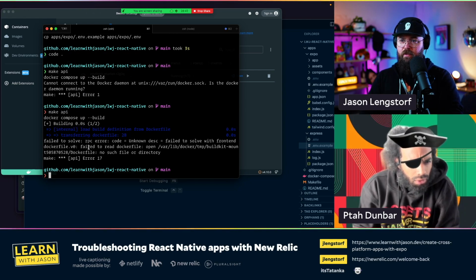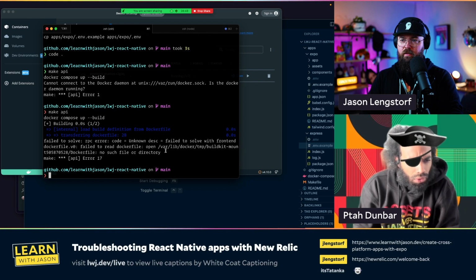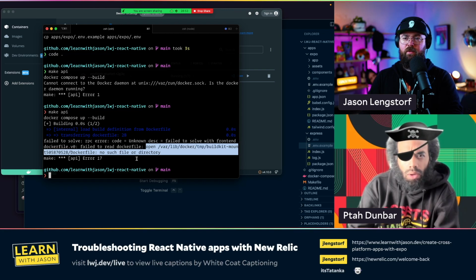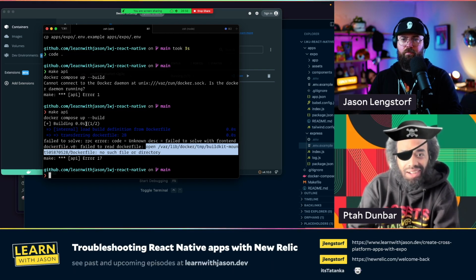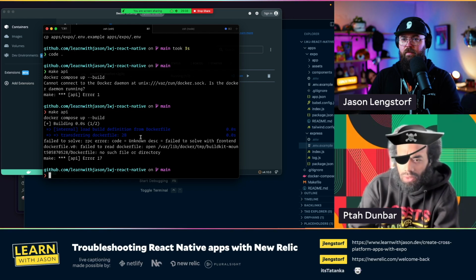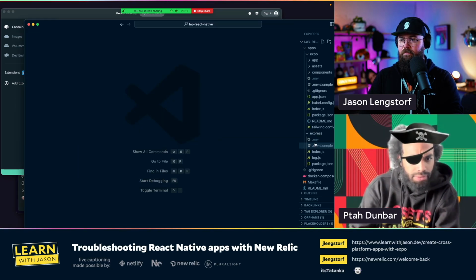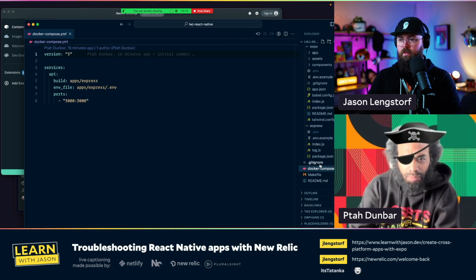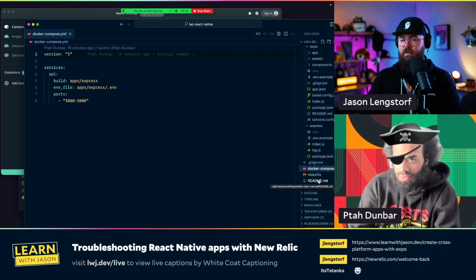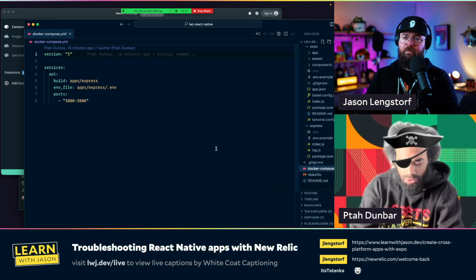Unknown description: failed to solve with frontend Dockerfile, failed to read Dockerfile. Right. Something about, am I missing, do I have to do a Docker prep or something? Is there anything in here that would be? You know, that actually, is there a Dockerfile in there? Is there a Dockerfile in here? That's a great question. That's the first step. I have a Docker compose. I don't see an actual Dockerfile. That is funny. All right, so first bug.